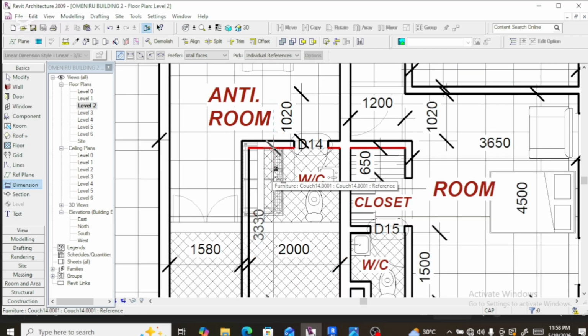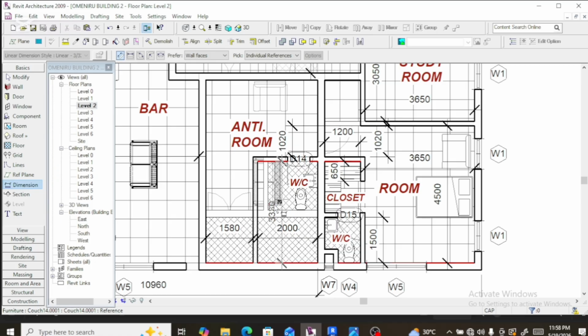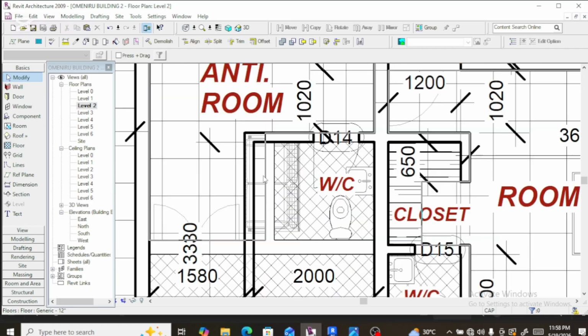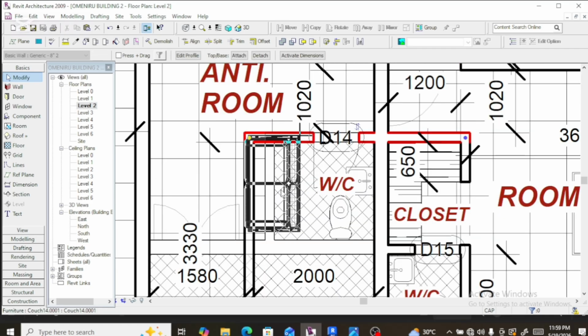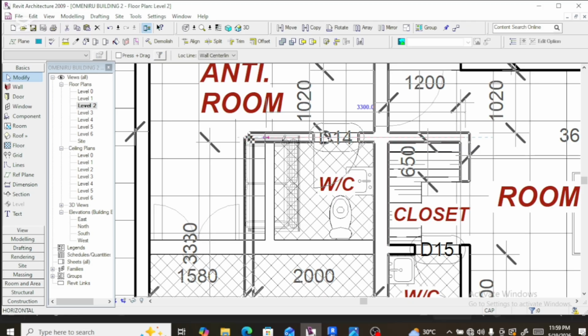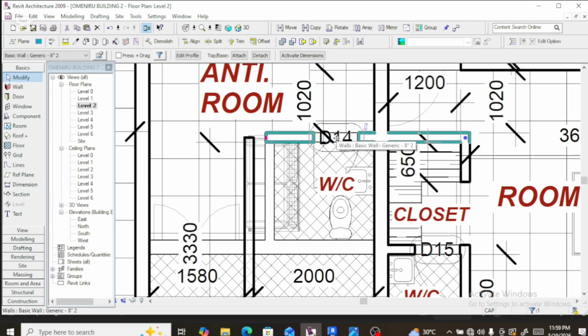This is 3 point something. It's a really wide toilet. So let's see, I want to reduce it. If I reduce it here, I will have to reduce the down wall as well, the down staircase as well. So what I'll just do quickly, delete this.